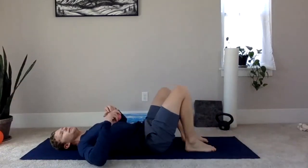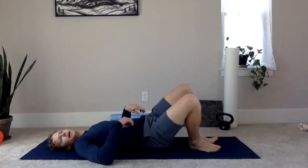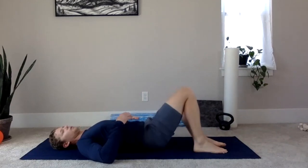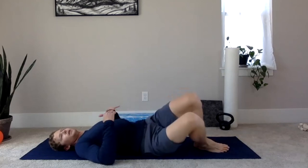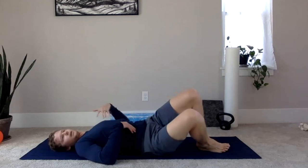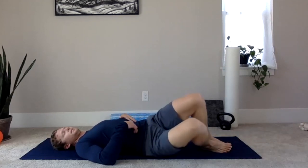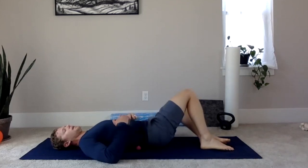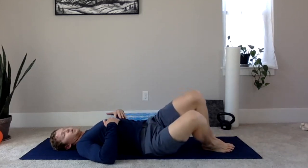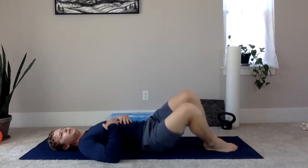As you're rocking back and forth, I don't want any sort of nervy pains. I really don't want any sharp pains. I want a good muscular feeling that you're working over a tight muscle or just a point of tension through those lower back muscles. If you want to bring the ball up or down an inch because you think you might feel a better sensation, that's completely fine.